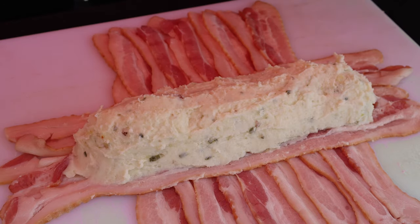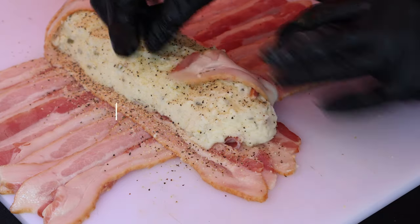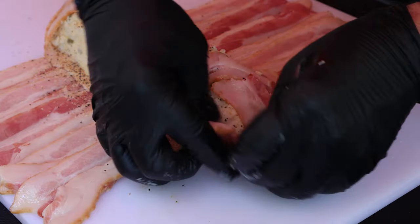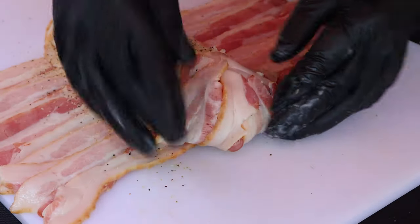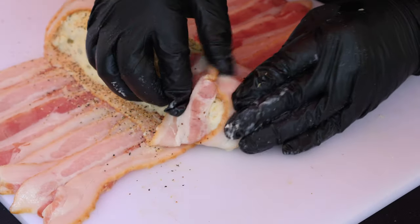I think that's good enough. I'm guessing that I won't be able to keep any potato from coming out. For the longest time I've wanted to make this — I couldn't figure out how to keep the potato from coming out. So I saw a video where some folks did it, and I'm going to try it.